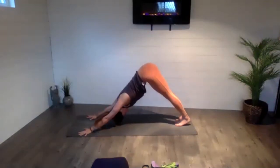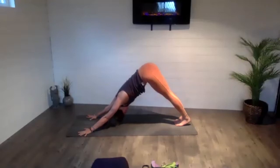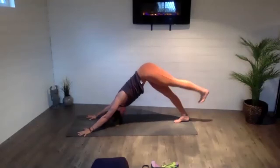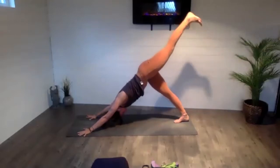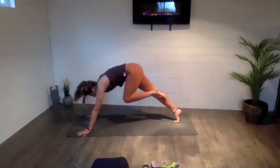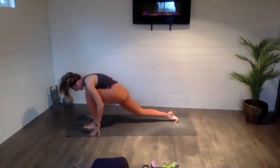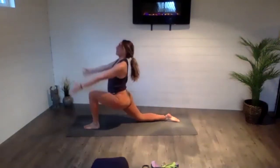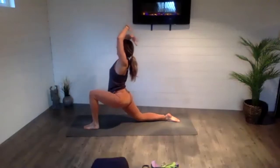Inhale here. Exhale here. Inhale, left leg, stretch it up and back. Exhale, left foot between the hands. Right knee to the mat. Press the floor away with the feet, stretch the arms forward and up, grabbing the opposite elbow.